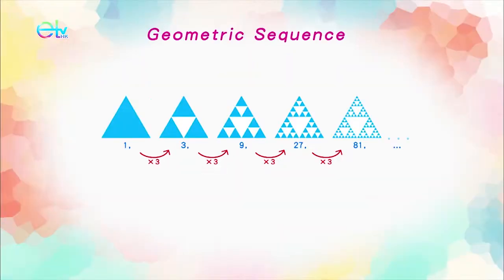Correct. In the Sierpinski triangle example, from T2 onwards, each term is the previous term multiplied by 3. In this example, any 2 consecutive terms have 1 fixed ratio. This is called the common ratio. In sequences, if any term from T2 onwards gives the same result when divided by the previous term, this type of sequence is a geometric sequence.